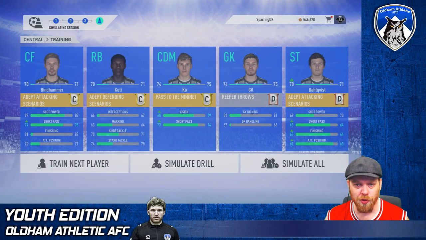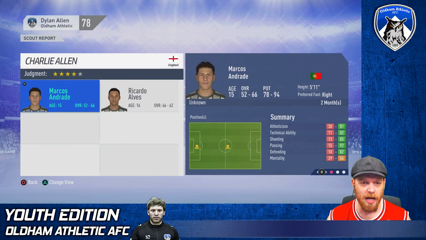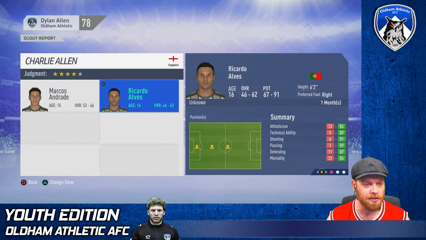Alright, time for some more training. Delphist up to a 71, that patch can't come quick enough. Right, still scouting here in Portugal, and Marcos Andrade, we're still keeping an eye on here at 78 to 94. 5'11". If he's a centre midfielder, he will come in. If he's a centre back, he's got no chance. And we've also got Ricardo Alves, 67 to 91, a new lad to the report.